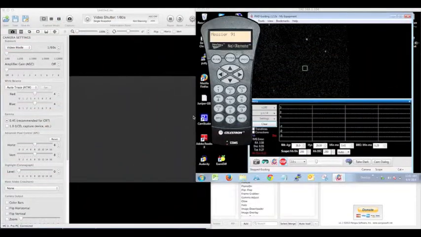Everybody, this is John with At the Eyepiece, and I figured I would do a little workflow here of my setup, and in particular the Mallincam Jr Pro with the Miloslick software. Now there's a couple of things that are specific to my setup that you're seeing here on the screen. I'll just briefly cover them.